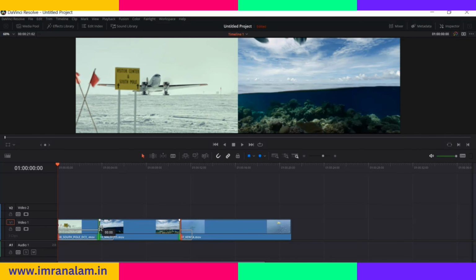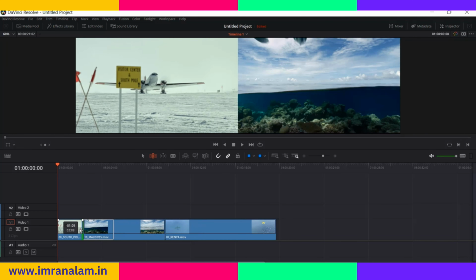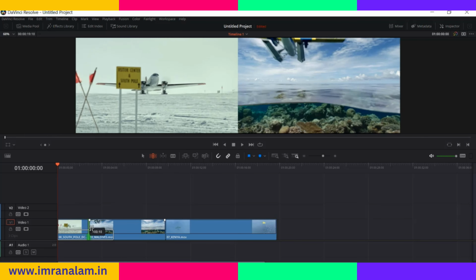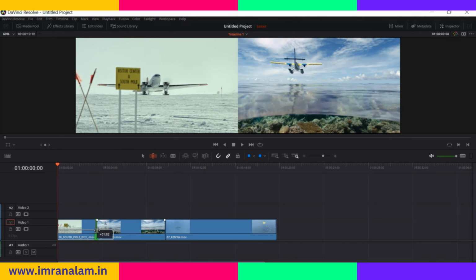You can see. Now what if I select the trim edit mode? You can see its cursor again change. Now if I select this clip from this end and I decrease it, you can see the clip decrease. But one thing you will notice is that the other two clips also move with this clip. It is like these both clips are glued with this clip. You can see it will not leave any empty space here. And if I put my cursor at the middle of the two clips, you can see it will work similar to the previous one. Now that's the good feature of trim edit mode.